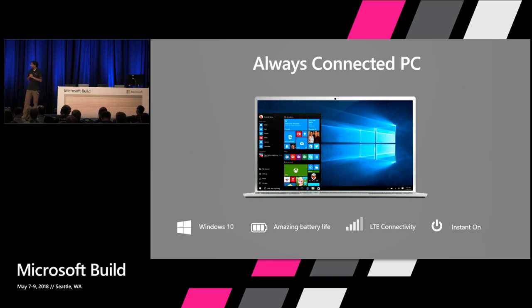The third thing, and this is key for me personally, this is just Windows. It's the same Windows that you use on your PC, the same Windows that you use on your Surface laptop. It has the same features. It has Hello, Cortana, Edge, Pen, inking. Everything that you use is the same. It's not a different SKU. It's just Windows.